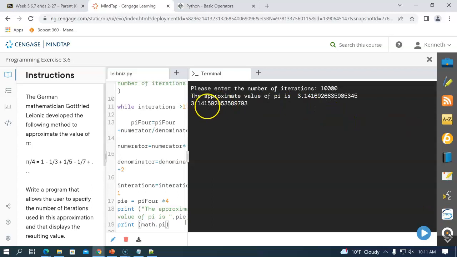So I didn't want to tab that out, but it's getting closer, so maybe run it again and we go to 100,000 iterations. So the more we run this, the closer those two numbers get. And so you could certainly check those. You could even subtract them and say, this is our estimate, this is what we know pi is at that value.